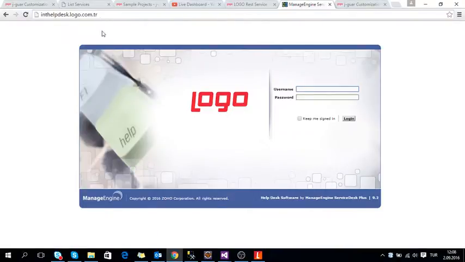Also, I want to introduce this platform that our support team generally uses for our international market. It's called inthelpdesk.logo.com.tr. I will be trying to make authorized users for you for this, so that it's easy for you to generate tickets and reach us with your issues. Generally, email is what we use. This is for the Java side.